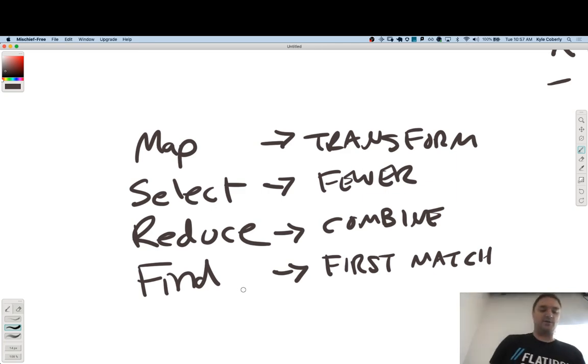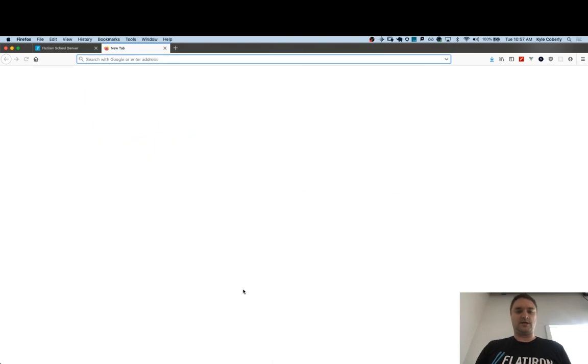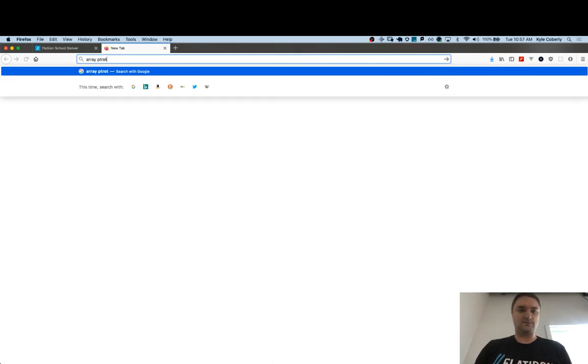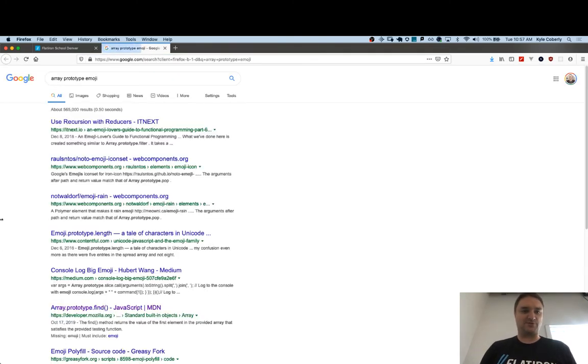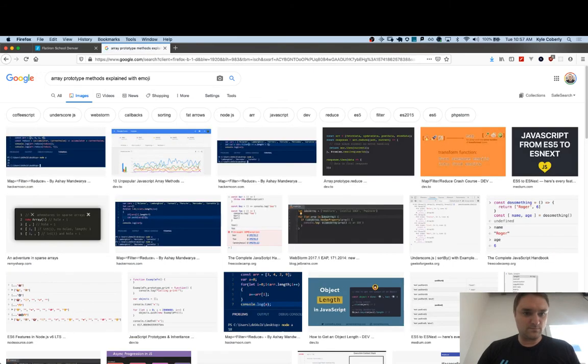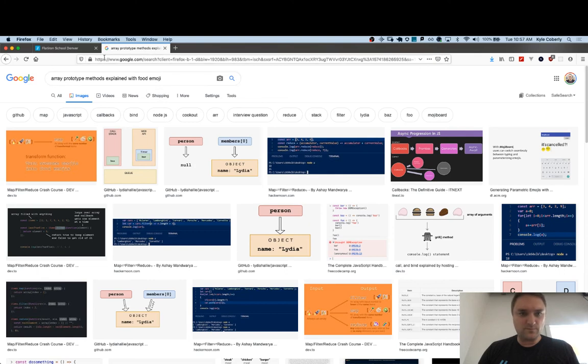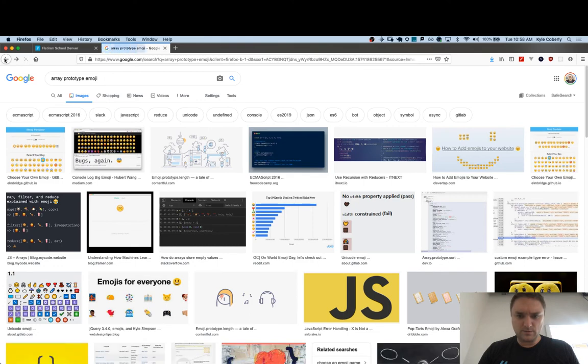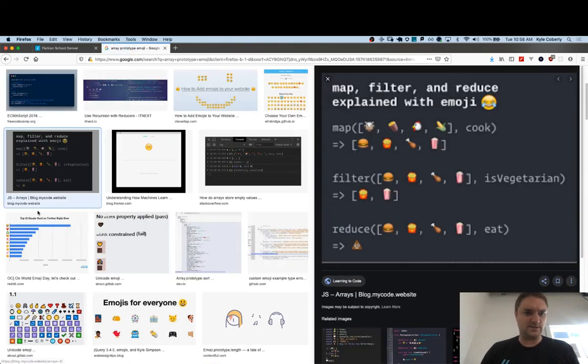My favorite illustration of these array prototype methods. It's explained with JavaScript, but it's the same idea.